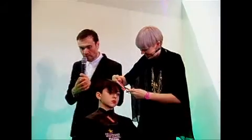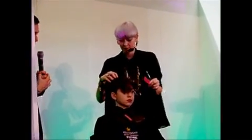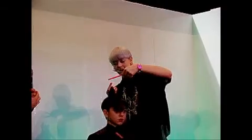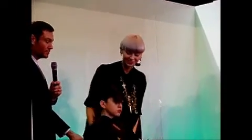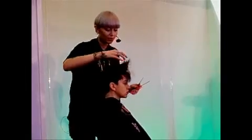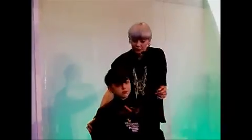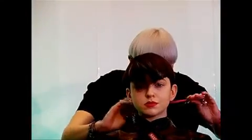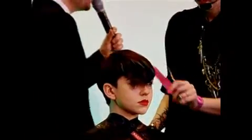Ashley, how are you getting on? At the moment I've just gone through and textured this layer through here, starting from the crown and working round in a circle, taking my layers up and just ever so slightly angling them into the crown, so you get that weight and everything falling through onto the front, because we want this to be the heavier section. Then I'm going through now and just rounding off the layers ever so slightly, just to soften this weight line lightly, so you don't get too much of a harsh line coming through, so it still looks feminine and pretty. I'm pointing into the hair just to give it a softer effect.